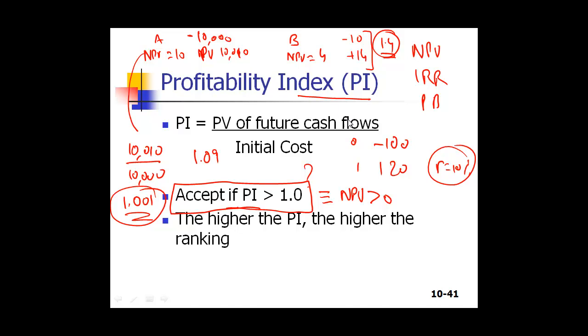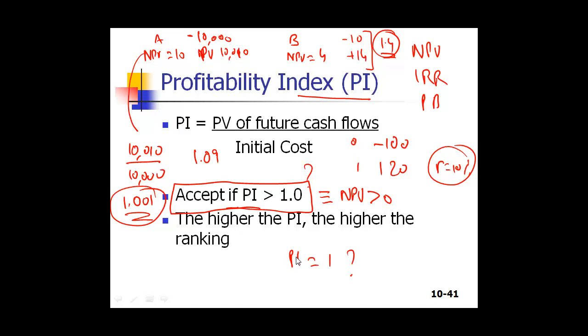And if the profitability index is 1, what does that mean? Kamar, what does PI equal to 1 mean? Very straightforward question. I don't want anybody to shout this out. If I tell you that the profitability index of a project is 1, how would you interpret that? It's equal to the cost. What's the NPV of this project? 0. Very good. So if the profitability index is 1, that simply means the present value of future cash flows is equal to the cost.